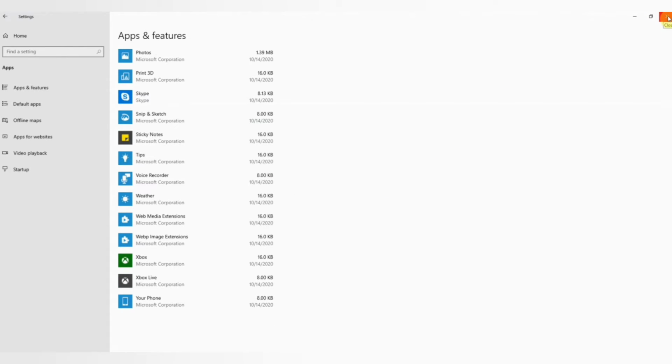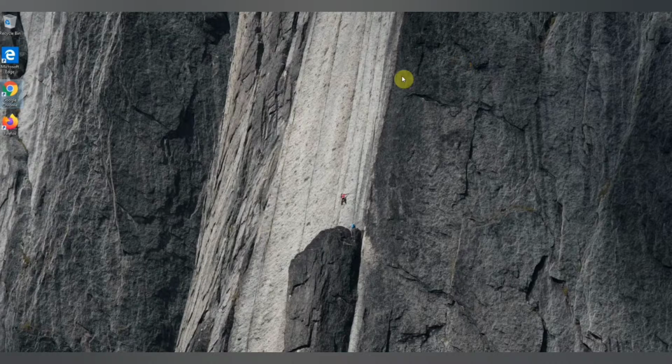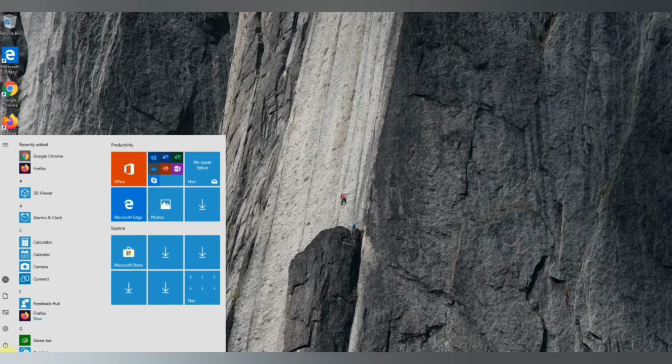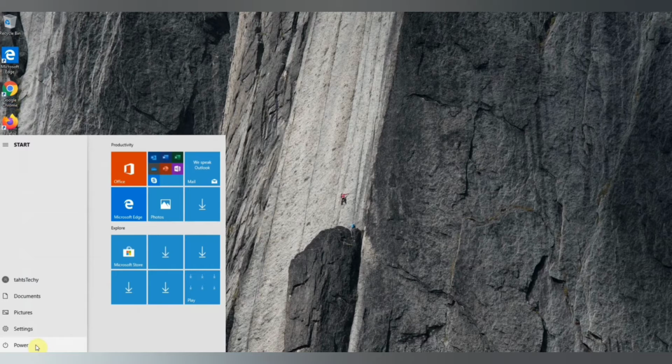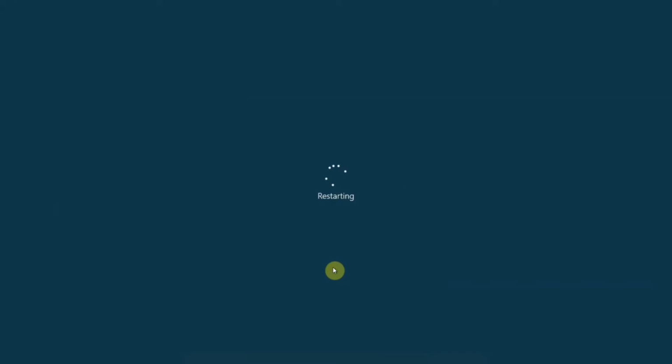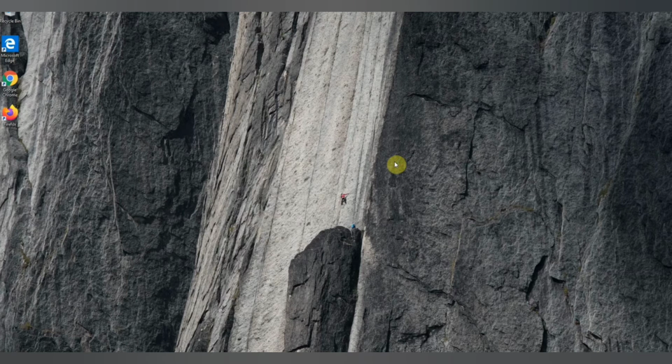Now I have to go to Windows and restart the device. Let's see, because there are rumors that after restarting, there are some apps left by Web Discover which run in the background.